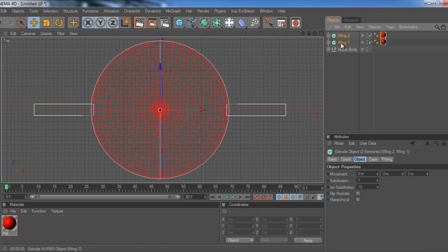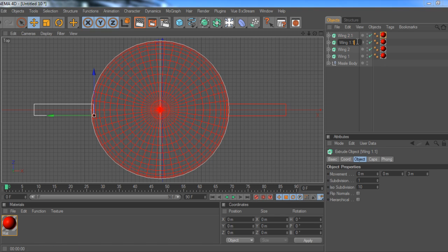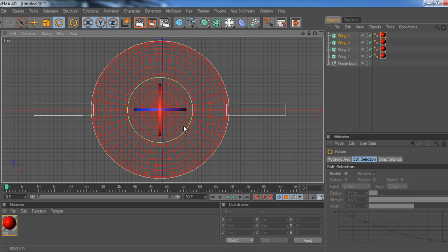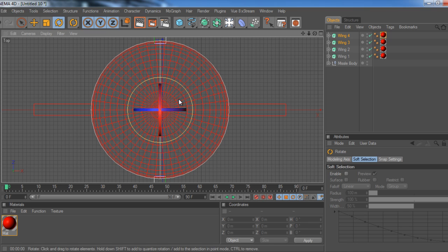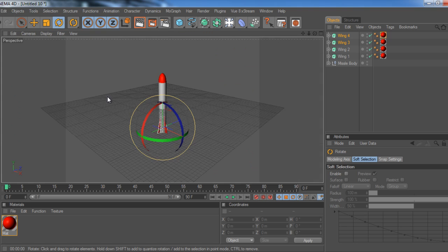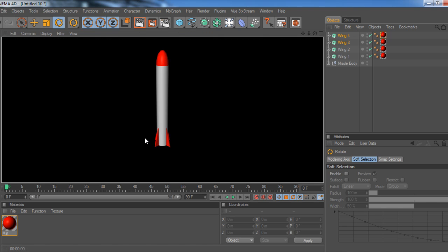Once we have those two wings, it can come a little bit more out like that. We're going to select both wings and use Ctrl-C, Ctrl-V to copy and paste. We have two more wings right now, so in total we have 4 wings. We're going to call 1.1 wing 3, and 2.1 we're going to call wing 4. Now, select both wing 4 and wing 3. Now hit R for rotate and hold shift again, and we're going to rotate it around the green axis 90 degrees. Now, as you can see, we have a really nice rocket with wings. It's pretty nice. So this was the first part of part 3, modeling the rocket.